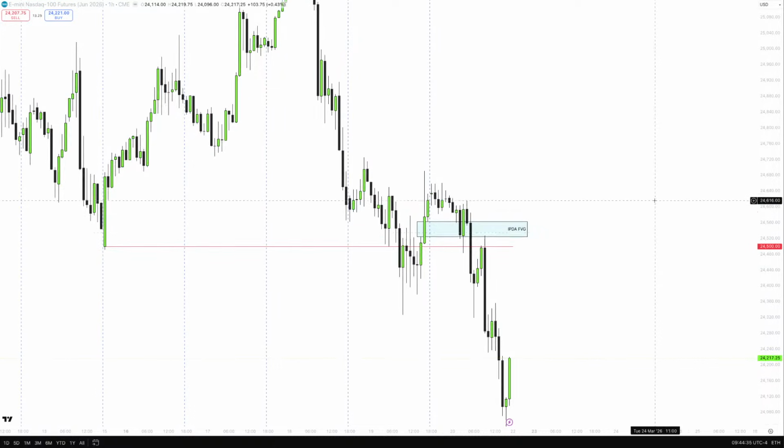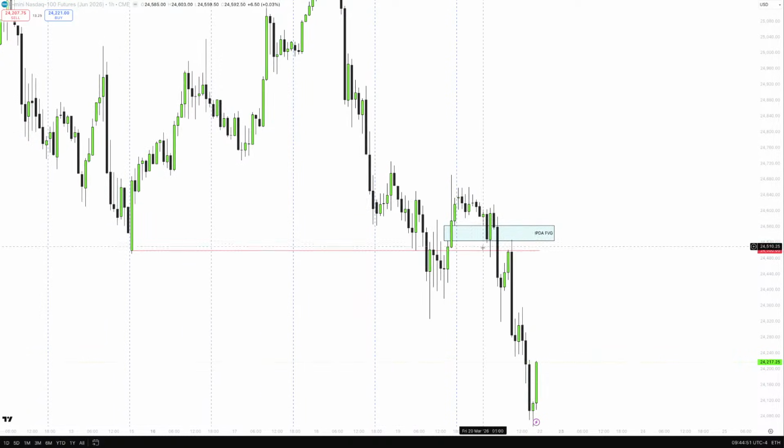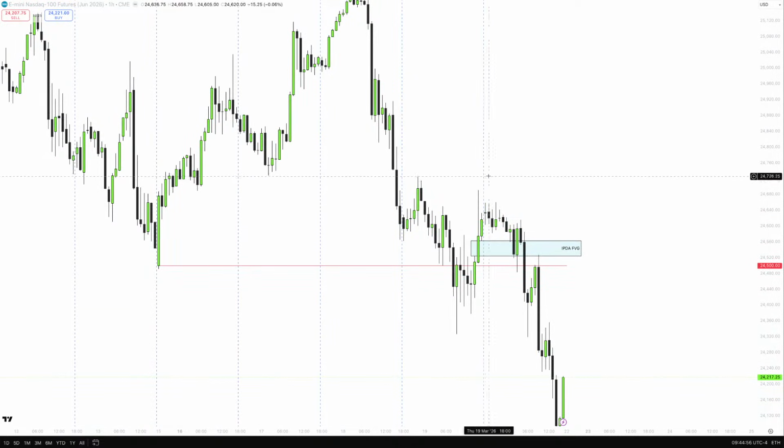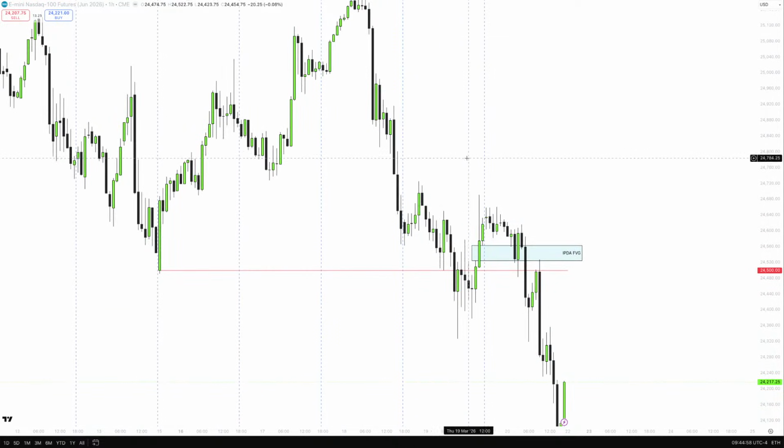So the market, after we displaced below that, should go back into this fair value gap to have resistance, which we did to the tick right here. When we go back further, so that I can give you a few different examples as well, this is not an IPTA fair value gap. This is also not an IPTA fair value gap.